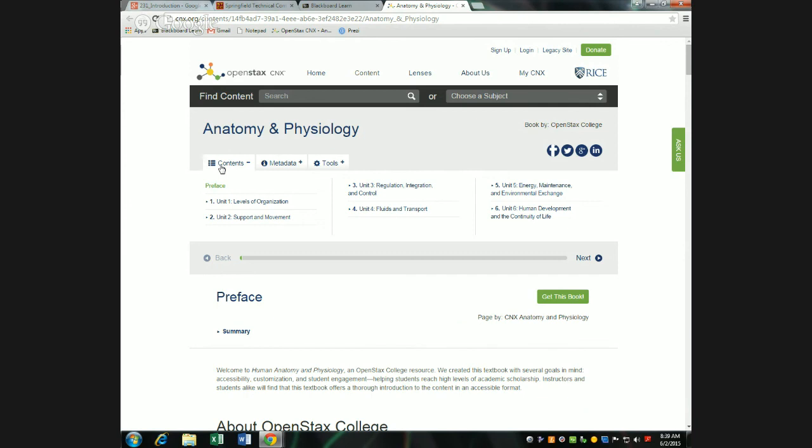But this CNX thing actually is a way for a professor to make his own textbook, like that professor I was talking about. But these bigger textbooks are made editorially, meaning that an editorial staff is hired, authors are hired, artists are commissioned, et cetera. It's done just like any other textbook is made.